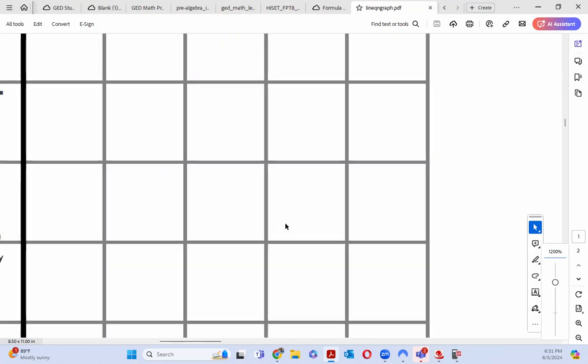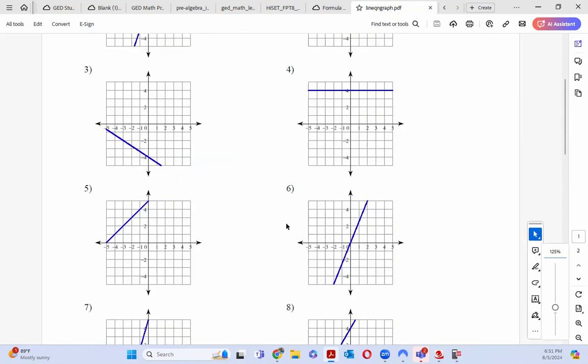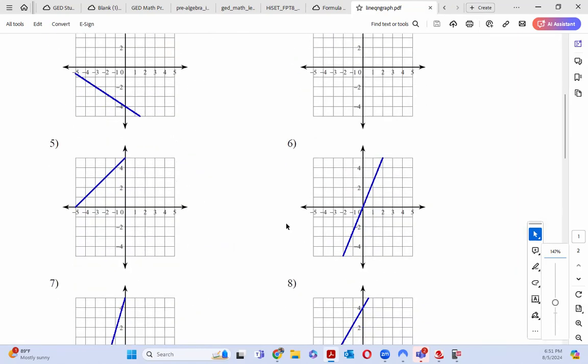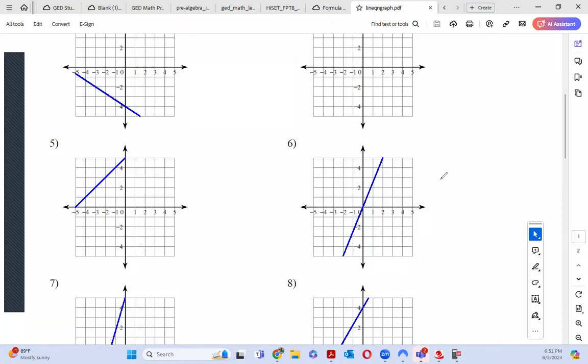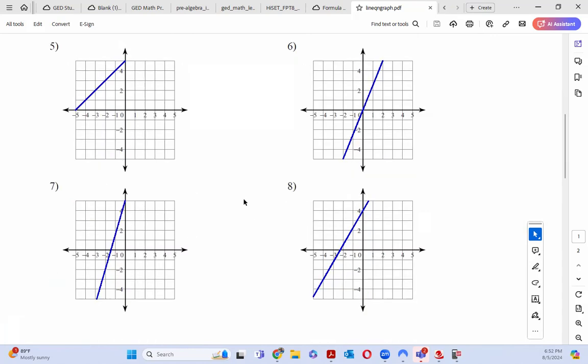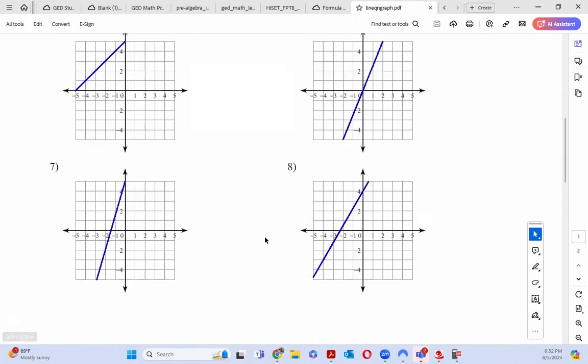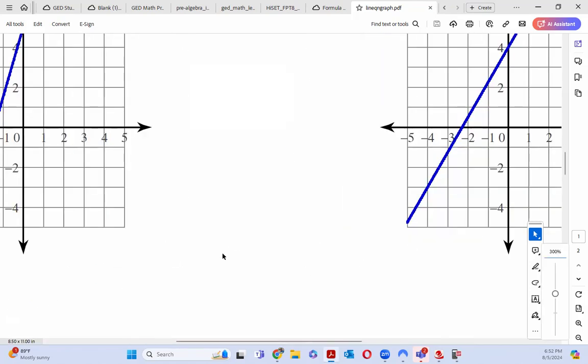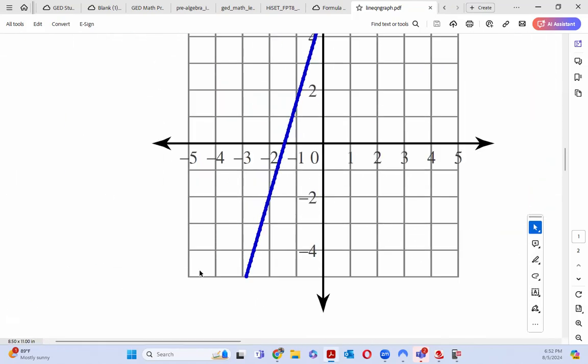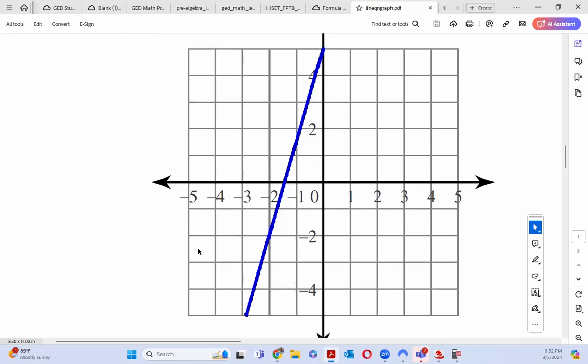we're looking at number 5. They say A is, no, not number 5. Now let's do number 6. Oh, number 6 is too easy. Let's do number 7. Let me make this bigger. This is what the GED is going to ask you. I can almost put money on it. I can't tell you for 100% sure, but right. So they're going to give you 4 multiple choice.